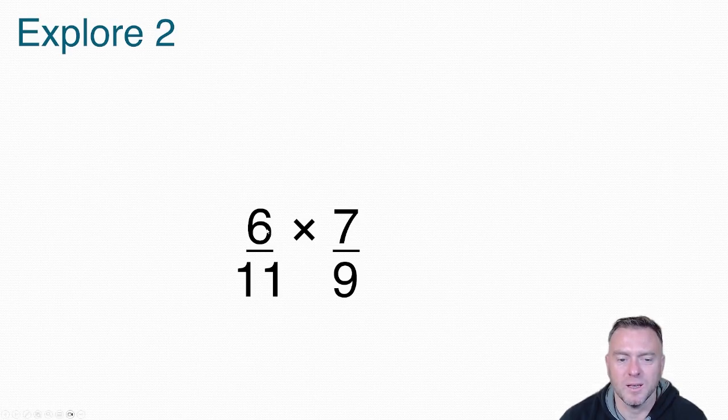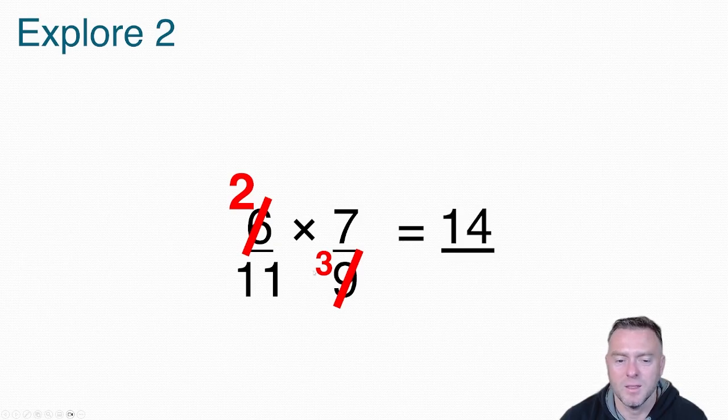Awesome. So if you looked here, I'm always going to use the hack way because it's faster. So the 6 and the 9, that's screaming at me because they're 3 times tables. So I can divide this by 3, and I can divide the 9 by 3. So in this case here, divide the 9 by 3 and I get 3, and divide the 6 by 3 and I get 2, and then I times the top together. So 2 times 7 gives me 14, and then 3 times 11 gives you 33. Done.